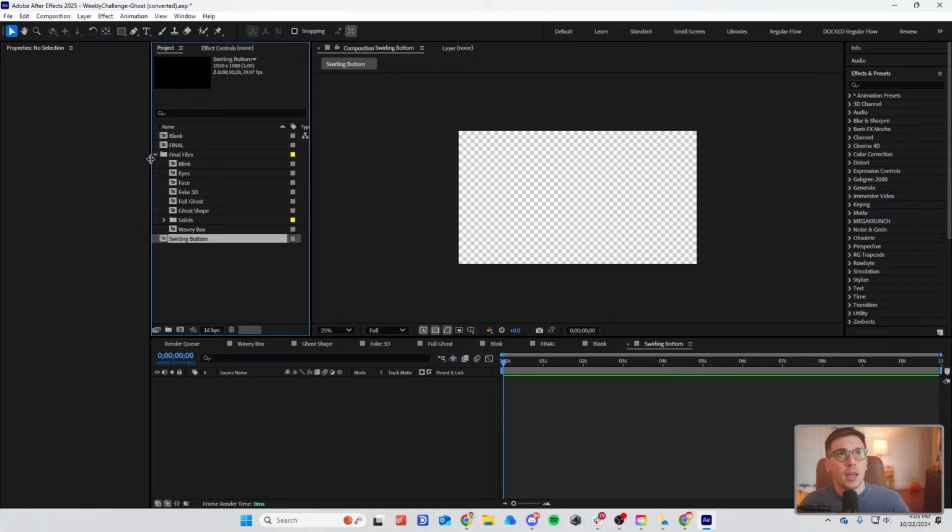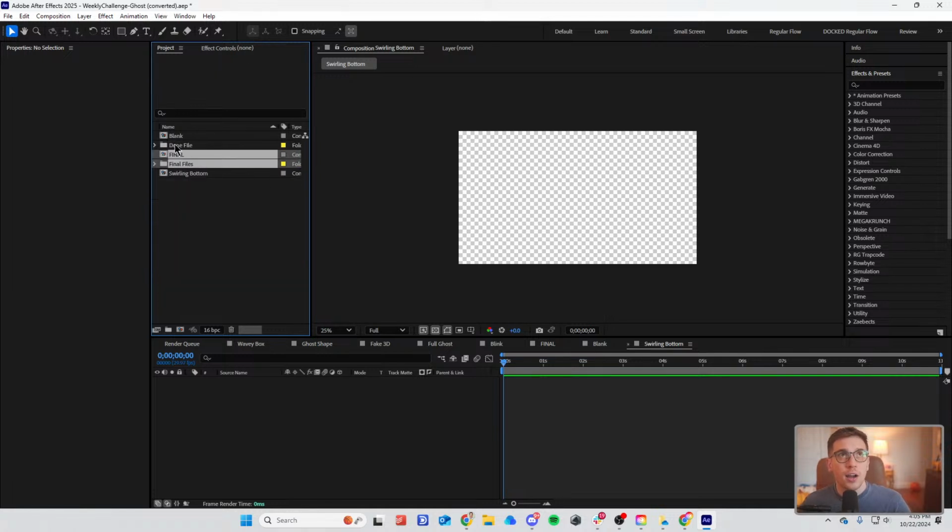I'm also going to go ahead and create a new folder and I'm going to say Done File. This is because if you guys are working in the same file that I have as our working files, you'll be able to see that it can all be placed into Done File. That way we can just tell what's new, what's old.